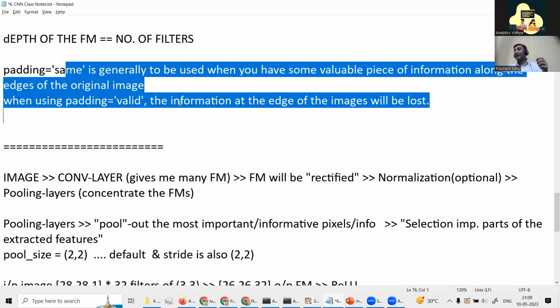Okay. So if you are skipping some of the rows or columns, then obviously the shape of the feature map will be further smaller. So if you skip every alternate row and column, then the stride is 2. And so the size of the feature map will be half, literally half, because you skipped every single alternate row and column. If you skip 2, then it will be 1/3 and so on, right?